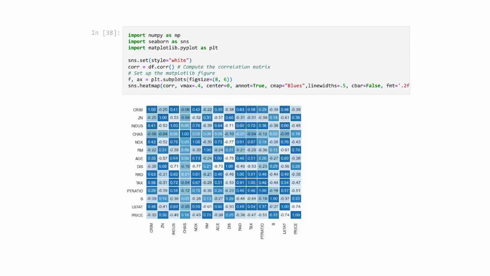Now, to discard some features from your model, you look for any feature whose correlation with the price is very close to zero. In our case, there's probably none, but there's CHAS, which is a very low correlated feature with the price. The highest correlated features would be LSTAT, RM, and so on. So this is how you read a correlation matrix and display it in a format that's easy to read and very helpful for understanding your data and which features you can actually discard.